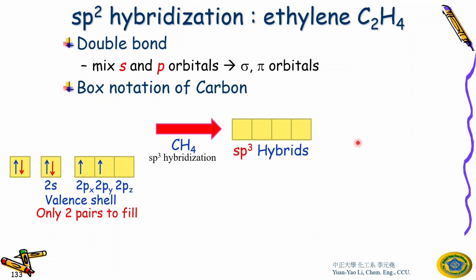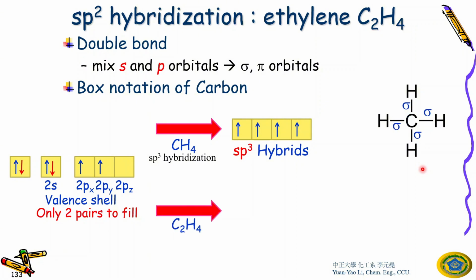So you have 4 individual electrons at the same energy, so that you can put 4 hydrogen atoms together with them. As a result, you get methane like this. That's the example from the Kahoot question. So you have 4 sigma bonds.